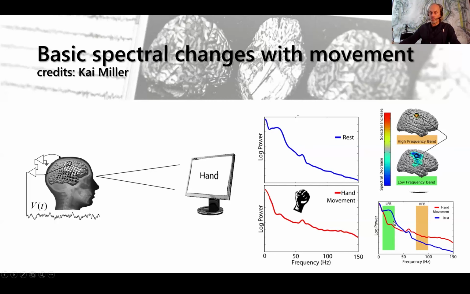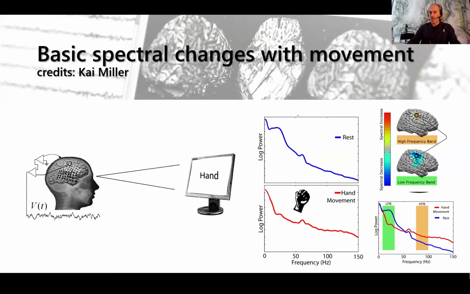But if we are going to higher frequencies, so from 80 to 100 Hertz here, you can see in the high frequency band, it's exactly the opposite. So in the resting state, we have less energy than doing the hand movement. And this is considered to be high gamma activity, or task-related high gamma activity, because it occurs as soon as you're doing the hand movement. And if you look at the cortical network, then you can see that one single electrode is coding this information. And this means the spatial resolution is just very high.